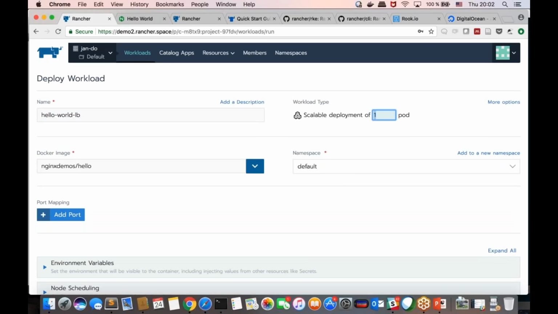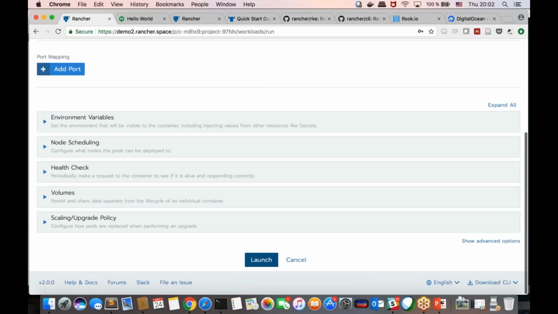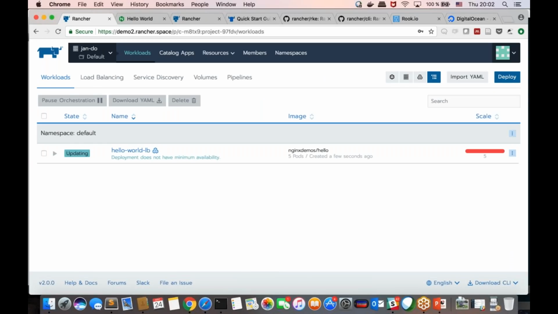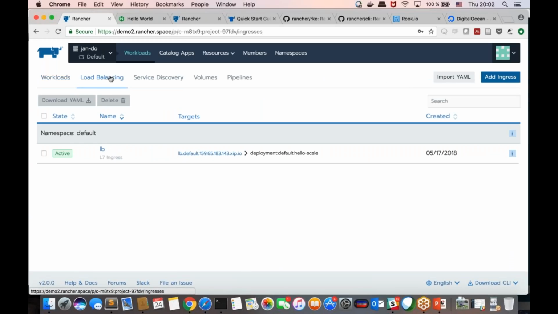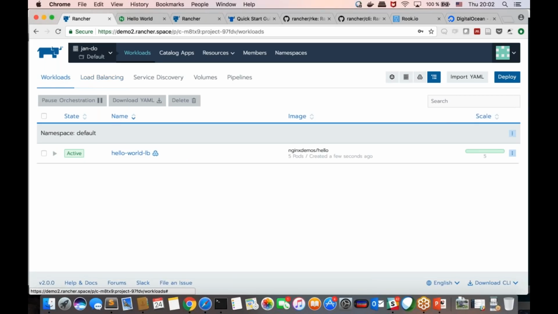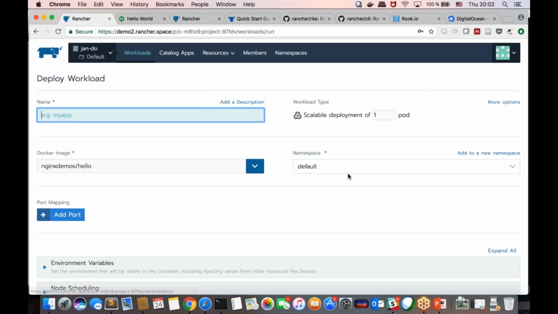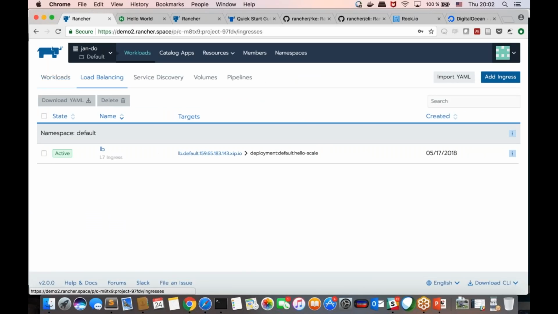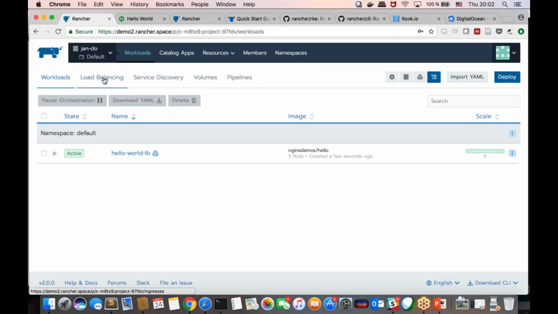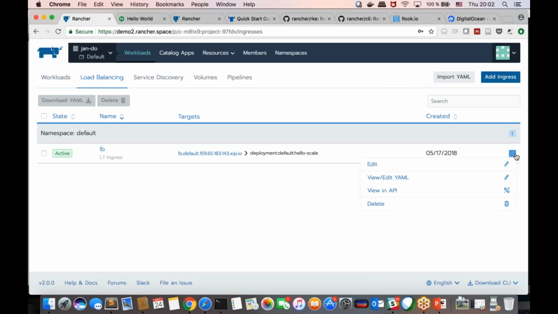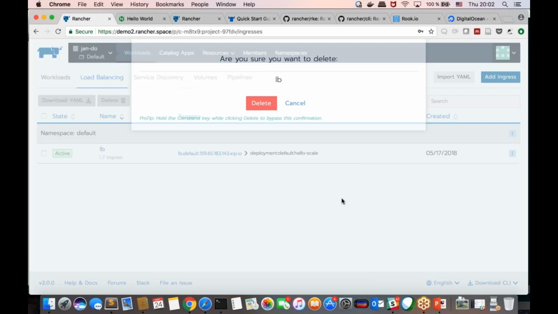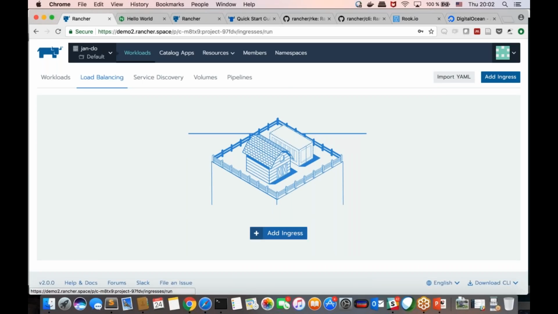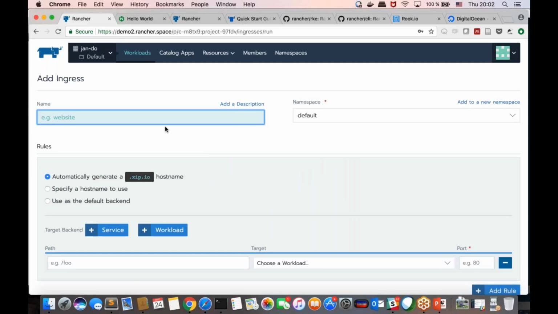And let's use a scale of 5. And I think one thing that we also did, let's see if we selected that actually. Oh no, we did not do that. Okay. Actually, I have an old ingress here I want to delete. So add an ingress.